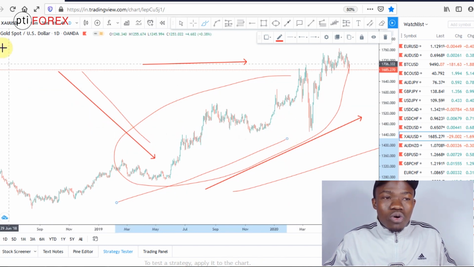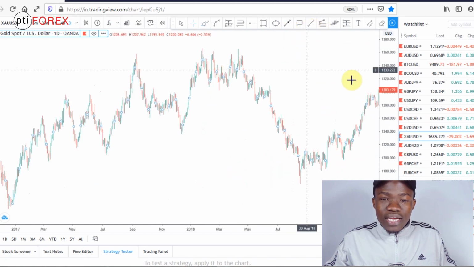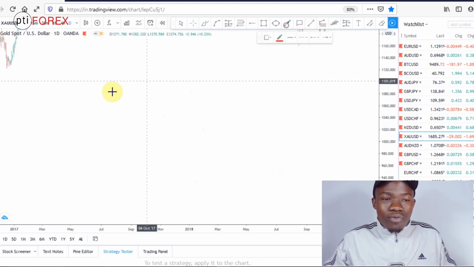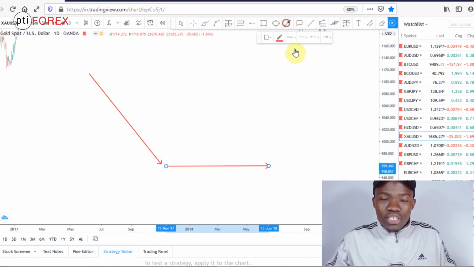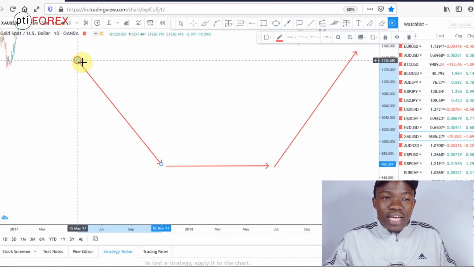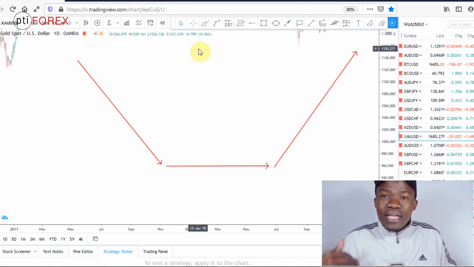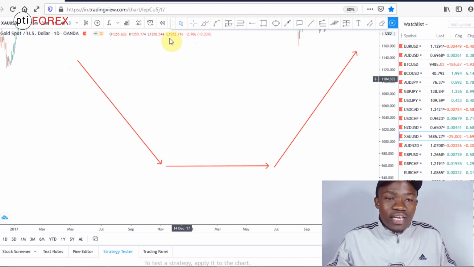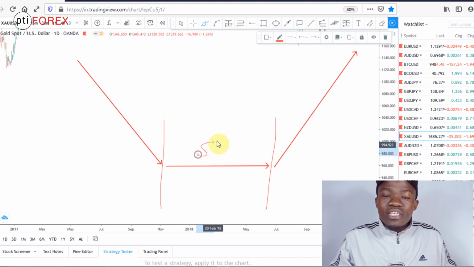Because what you should know as a trader is that the market moves in cycles. Let me just show you. It moves down. It moves sideways, known as a consolidation. It moves upwards. However, what you need to know as a trader is that the market spends different times in these cycles. For example, the market will spend the shortest time in this consolidation or in a range. The time it spends here is the shortest time possible.